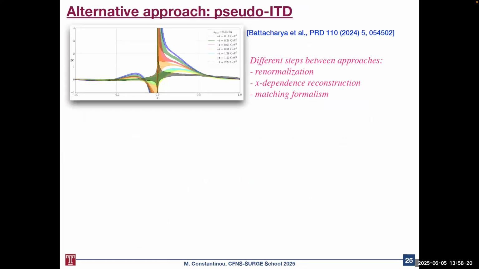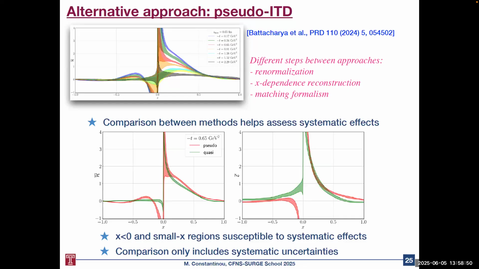Okay, so I have talked about different approaches. Some of you have asked on Monday night, which one is better? And I say none. All of them have advantages and disadvantages. What I have shown you previously has been extracted with quasi-GPDs. This has been extracted with the same data using pseudo-GPDs. The other approach is where you go through Ioffe time and then you take a Fourier transform. And of course, the most interesting component is to compare them and see how well they agree.